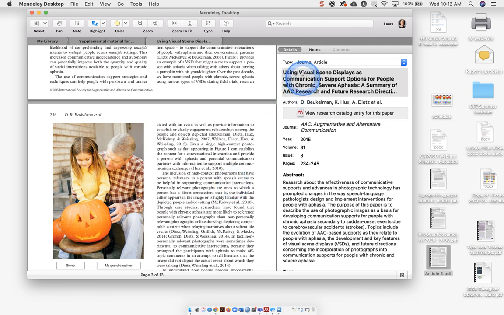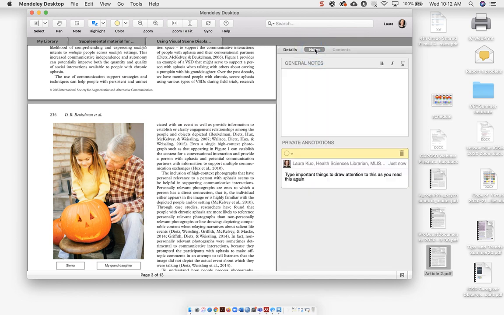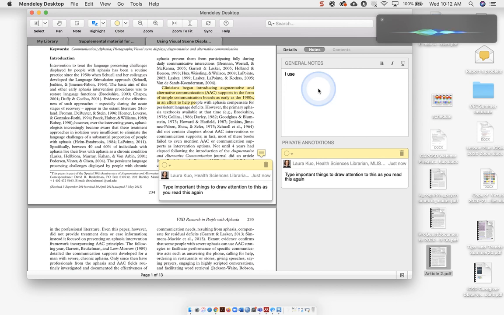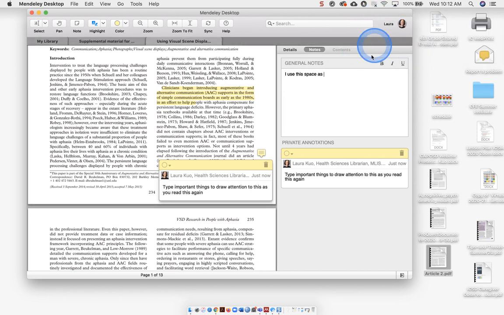And also over here, this tab to the right of details, the details being the information about the article, there's also this notes tab. When you click on it, it'll take you up and down to wherever your sticky notes are. But this space here, I use this. I don't know why my computer just did that.